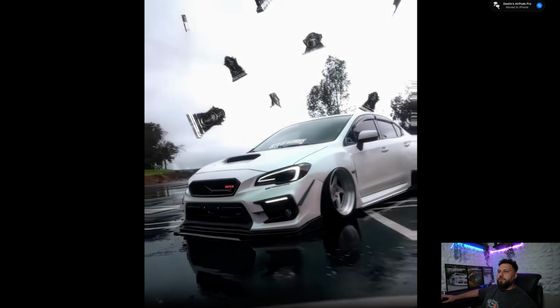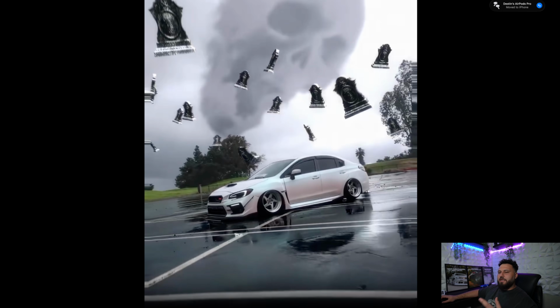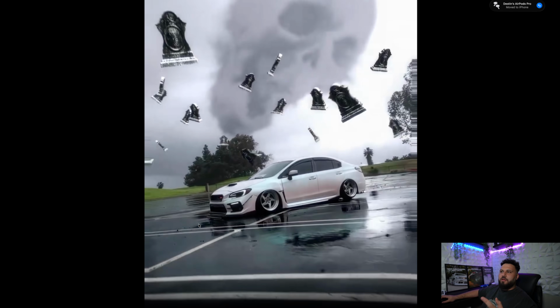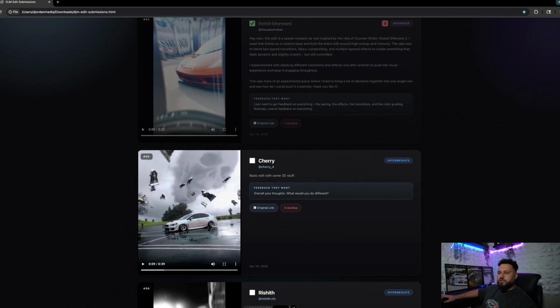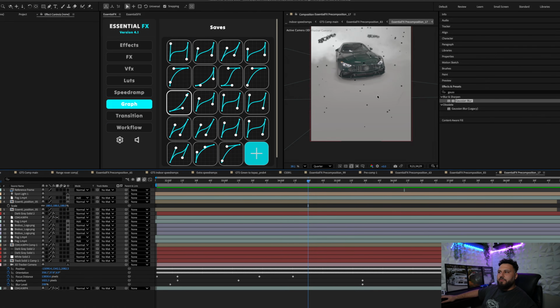Awesome video, lots of good 3D elements in here. One thing I want to notice that I didn't pick up a couple years ago when I saw this is the actual sky with the skull. I love that, I think that was great. The tombstones are cool. I would do a little bit less of them and add some depth of field, depending what plugins or how you're doing it. I use Element 3D, so like you can set the camera comp to actually mimic the true depth of field.